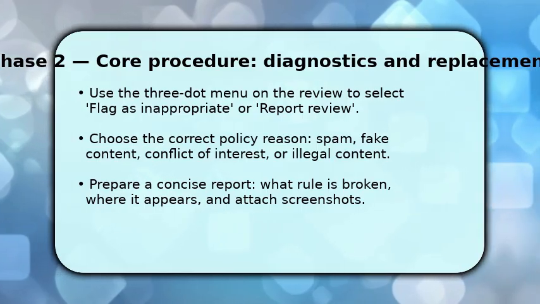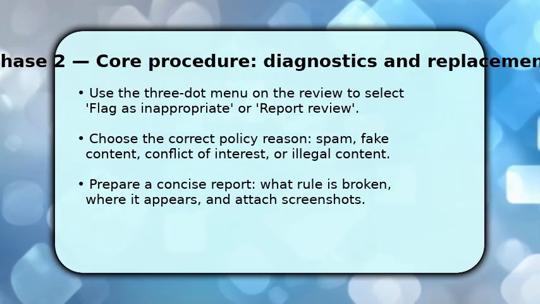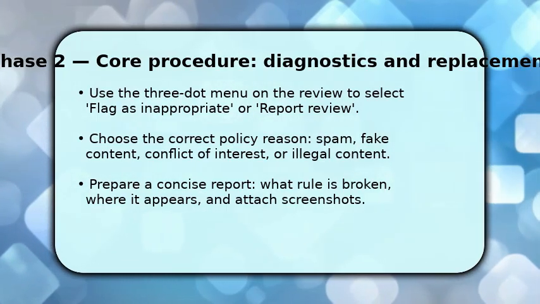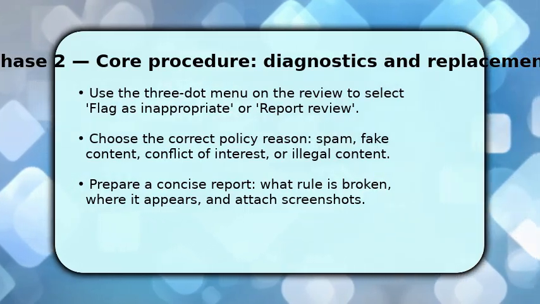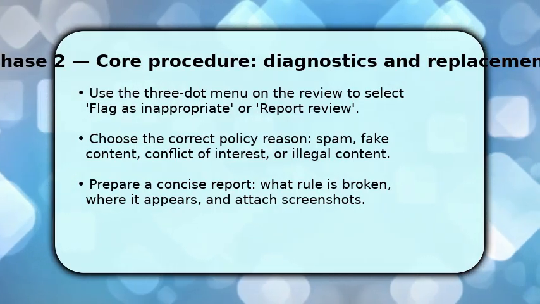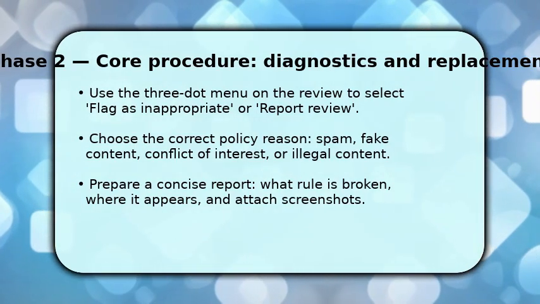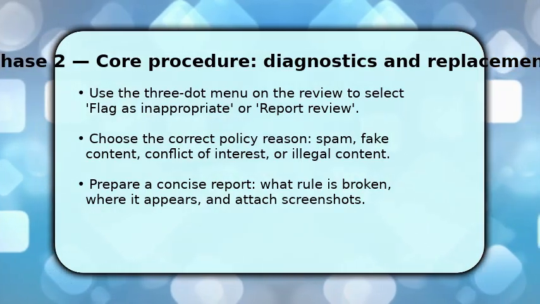Next, open Google My Business or the support form to submit a formal request and paste your concise report. Include the violation type, exact text, date, and screenshots. Once submitted, note the case ID and expect review. Google often processes reports within days, yet complex disputes may take longer, so track progress and follow up if necessary.